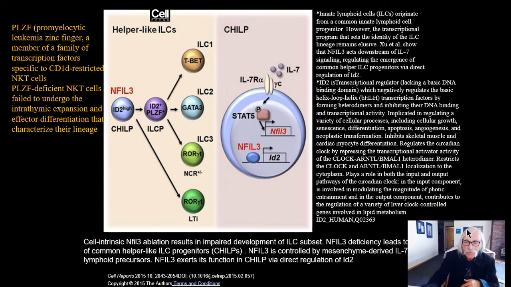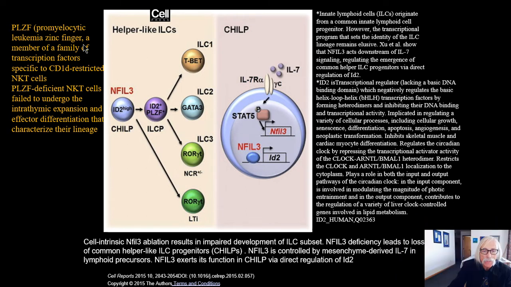And I want you to just get this whole thing mapped out. And I'll tell you what, ID, the ID is a very interesting feature, and I'll tell you what ID2 high means in a moment here. But you keep ID2 high, this is going to control gene expression in this cell lineage. You're now going to just make plain old innate lymphoid cell precursors. Then you're going to start making the frank final subset differentiation: ILCs 1, 2, 3, and also this ROR gamma T LTI, which is yet another differentiation of a subset.